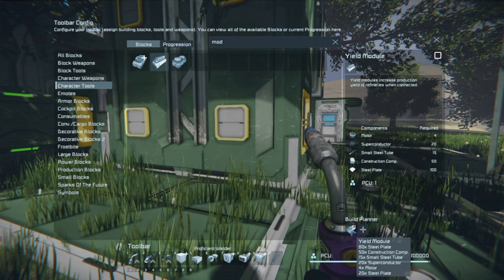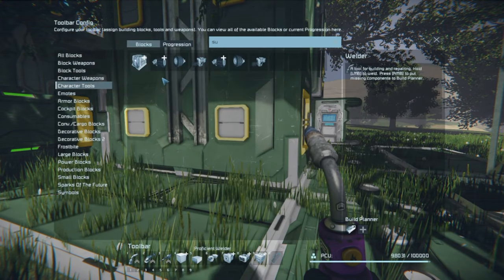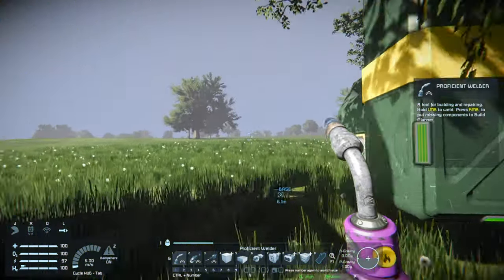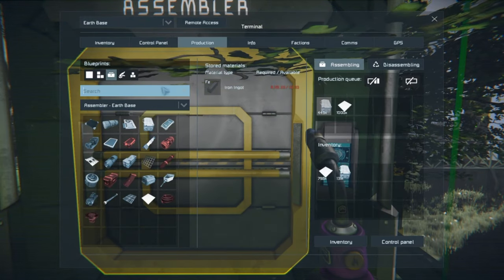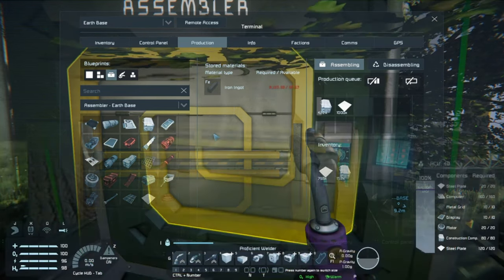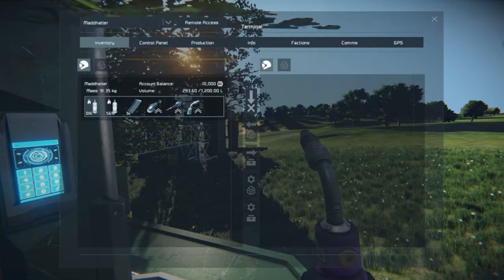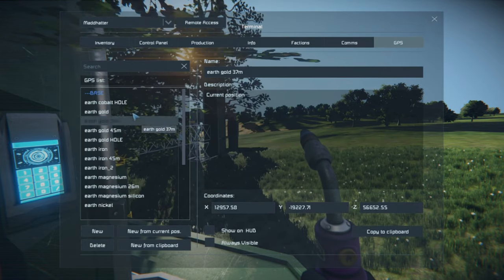And when we hover over it, we see we need 20 superconductors. Superconductors require gold. Look at our assembler. Queue one of those up. We need gold ingots for that. I have a gold GPS location. I don't have it displayed right now, but I can quickly find it.